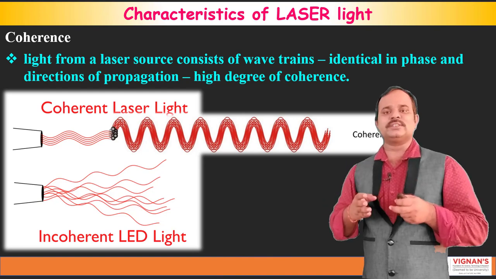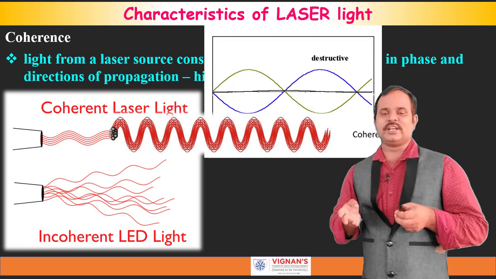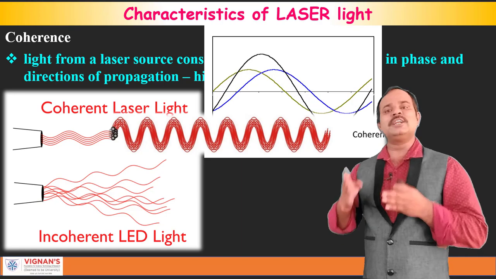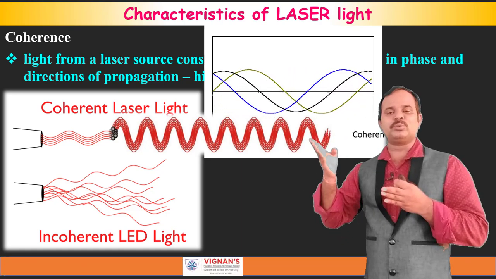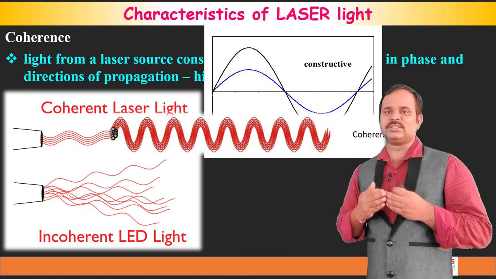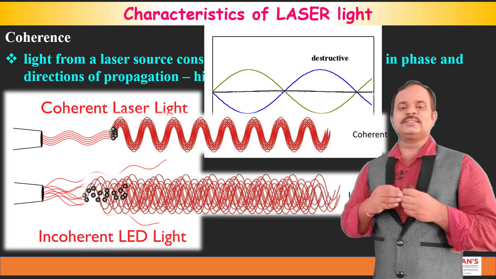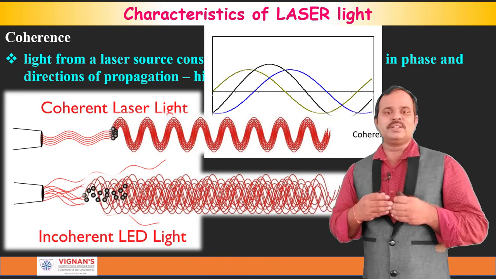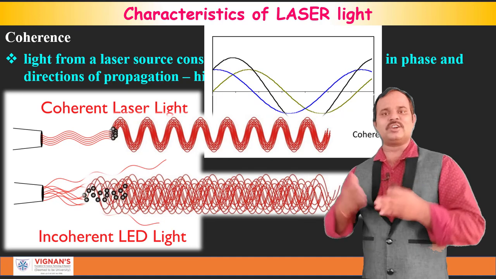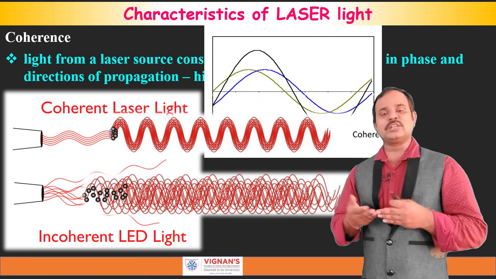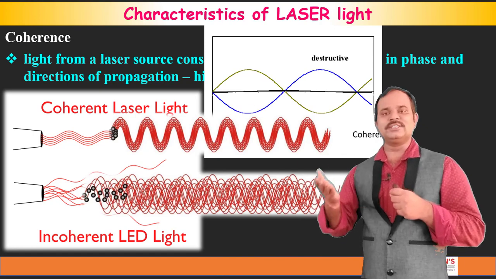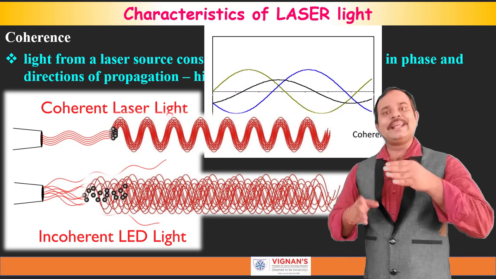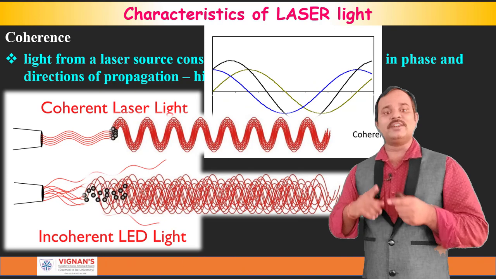If the waves are in coherence, then they can have a constructive interference, as you can see in the picture. If the waves constructively interfere, then the resultant wave will be a high-intensity, high-amplitude wave. Once a high amplitude is there, we can also get high intensity. In the case of ordinary light, the waves have no phase relationship — they are incoherent waves. These waves sometimes destructively interfere and cause intensity to decrease. That is the reason why the laser light will have a higher intensity and ordinary light will have a lower intensity. Coherence is the one property which can derive two more other characteristics of the laser: directionality and intensity.